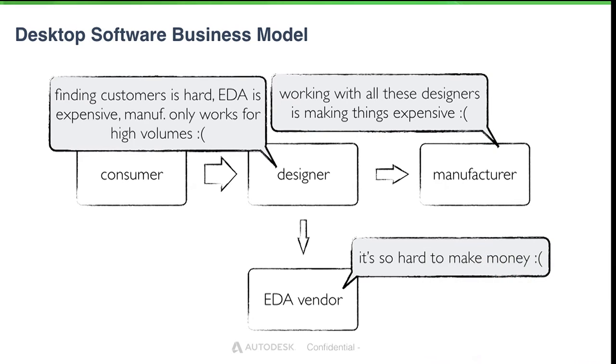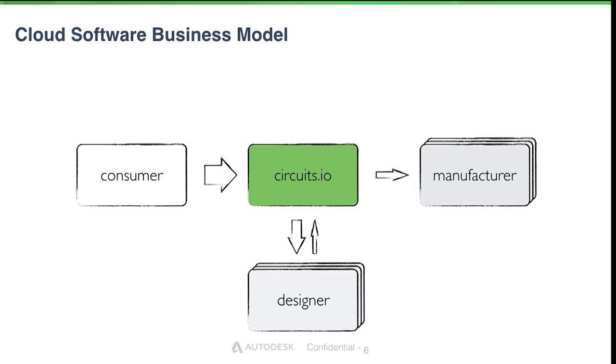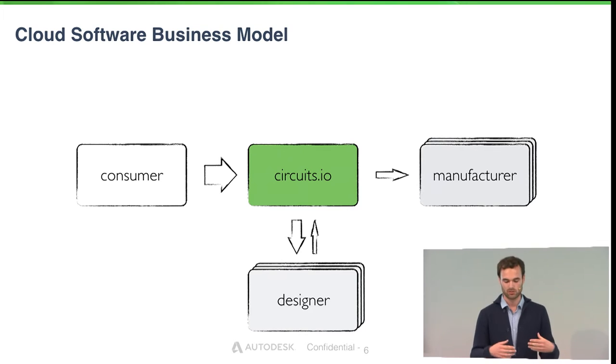First of all, the designer can have a hard time finding customers because obviously the consumer wants a really good designer, but the designer needs to be able to put out his portfolio somewhere, so we need some tools to be able to show our designs. Then the designer needs very expensive software to actually design his boards. And then he needs a way to communicate with the manufacturer. And the manufacturer usually has trouble understanding the designer. So there's lots of communication going on, which makes things expensive. So what Circuits.io tries to do is make things simpler and allow those entities to talk to each other.